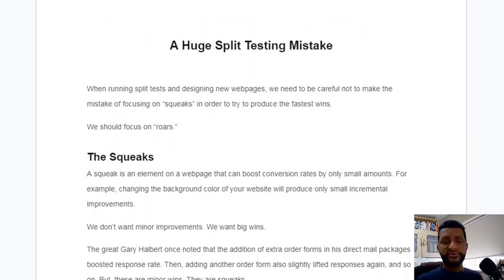But I said, this is a real problem, because when you test based on guesswork, which a lot of people do, what I tend to find is that 25% of the time you get a lift, 25% of the time you actually hurt results, and 50% of the time you don't get any change whatsoever. So in total, 75% of the time you get an outcome which is really not helpful, if you base your split tests on guesswork. So that's a big problem, right? Let's go over to the screen and I'll walk you through some of my thoughts on this, okay?